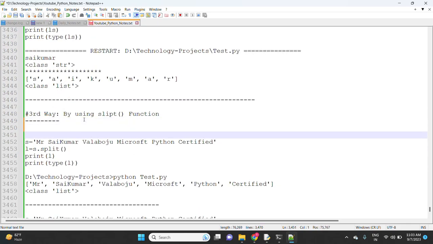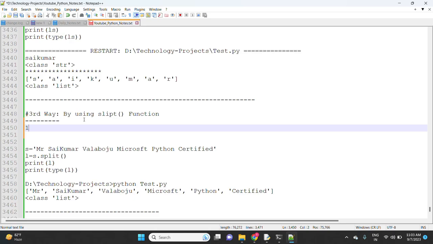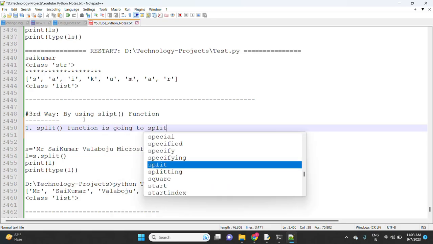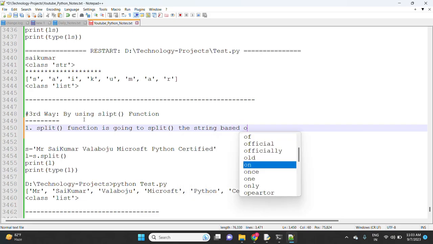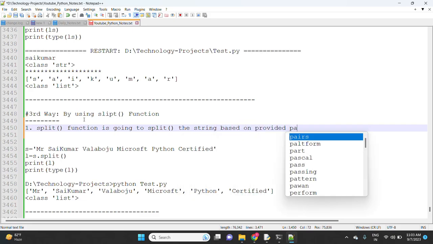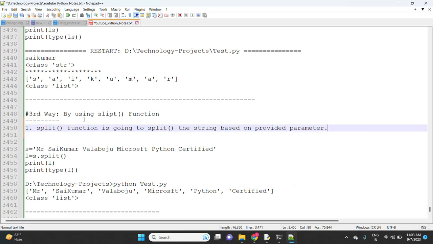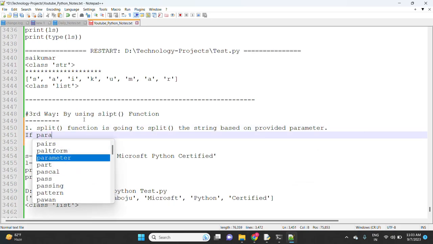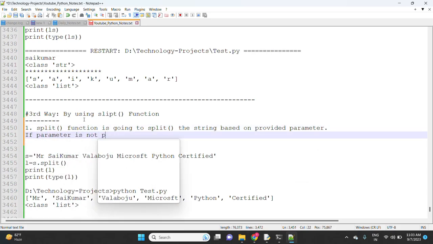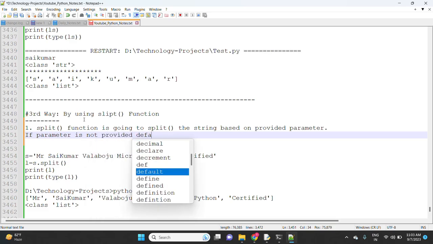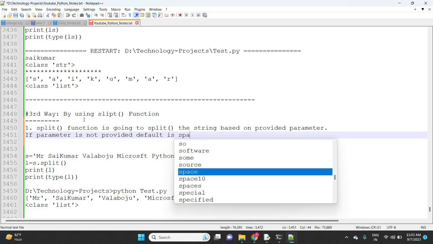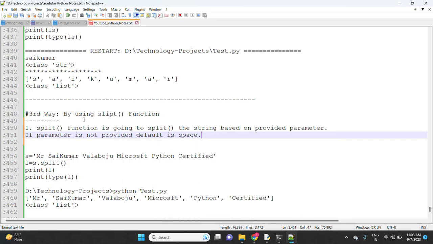Already you know the split function: it splits strings based on the provided parameter. If the parameter is not provided, the default is space.